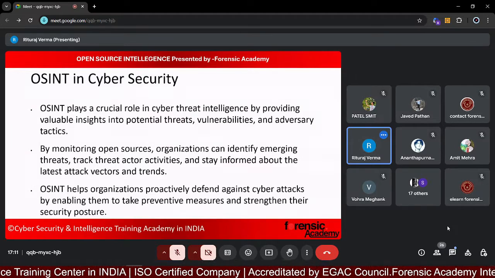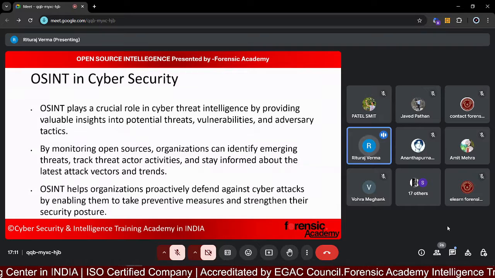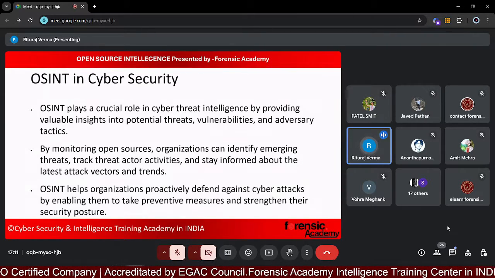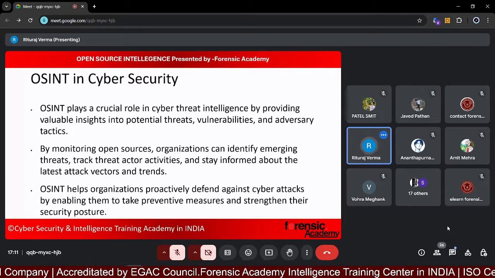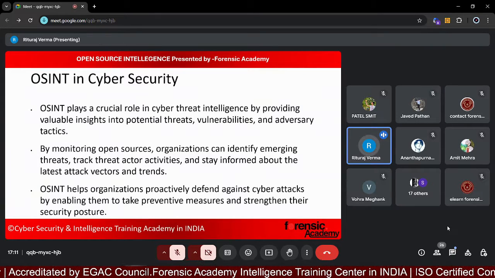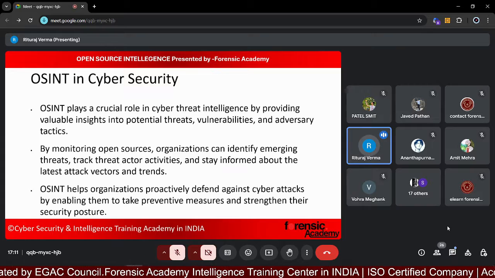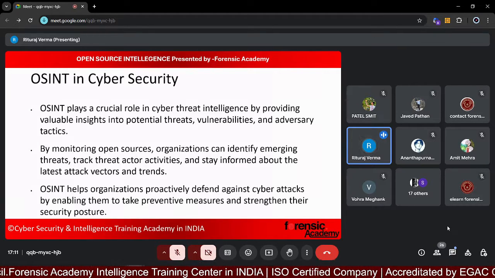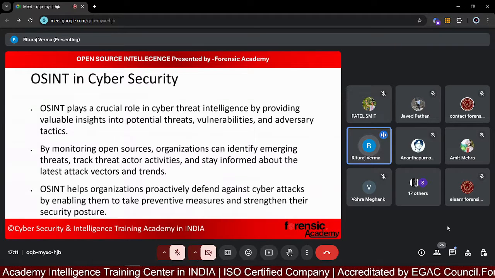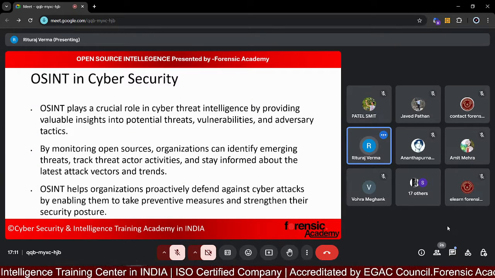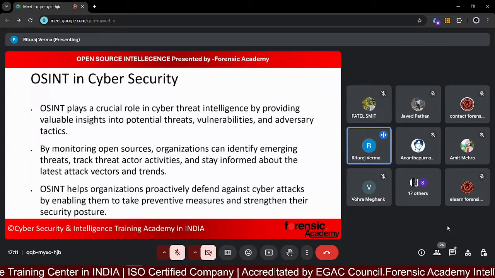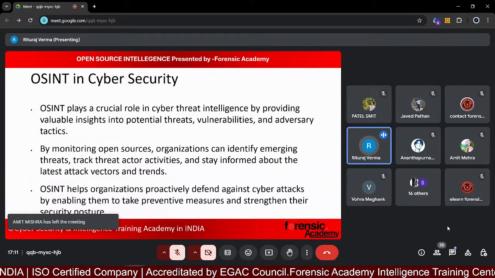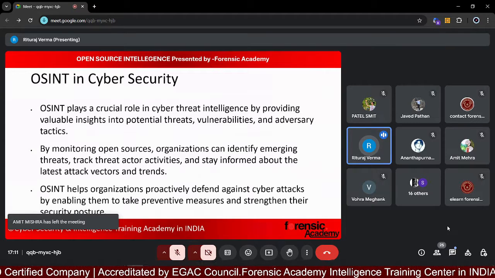So as I said, there are multiple fields in open source intelligence itself. In terms of cybersecurity, you will generally look not for the person, but for the organization. In case of VAPT and cyber attacks, there are a lot of instances in cybersecurity.